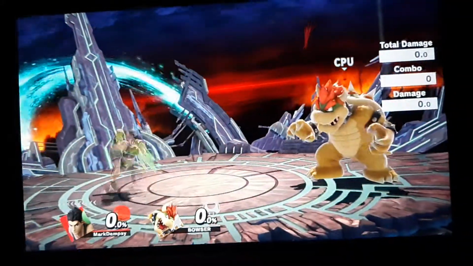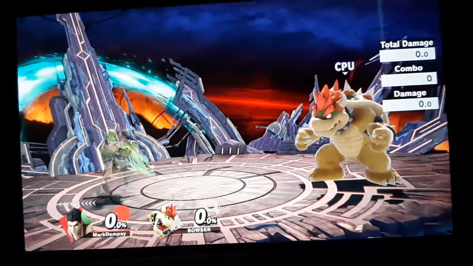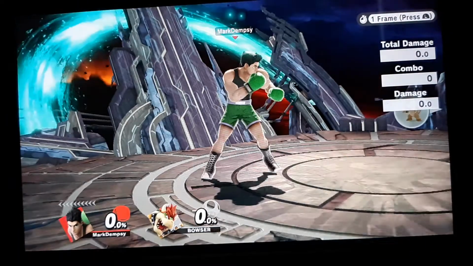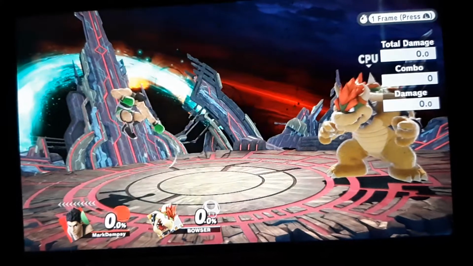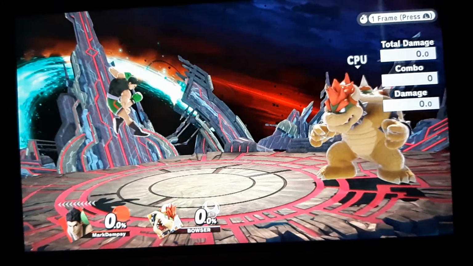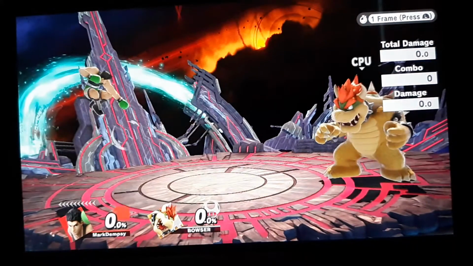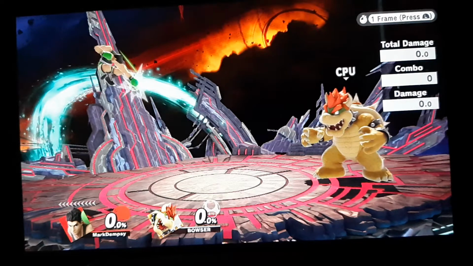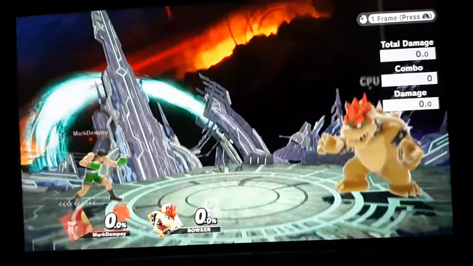here's what it should look like. So what you do is jump, buffer Nair again. I don't know why the hell training mode does that. Okay. Buffer another Nair. At the same time, you need a fast fall. It's not going to let me do it though.